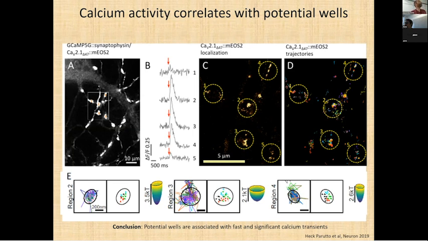So again, this was what I showed you before. This is a calcium transient. Associated to the calcium transient, you have aggregation of receptors, and associated to this aggregation, you have the structure of stabilization. This was important to better understand what happens in presynaptic transmission: how long a calcium voltage channel can stay near vesicles inside these nanodomains.